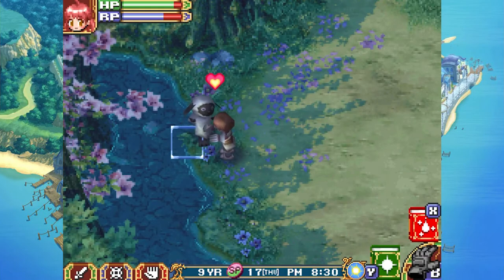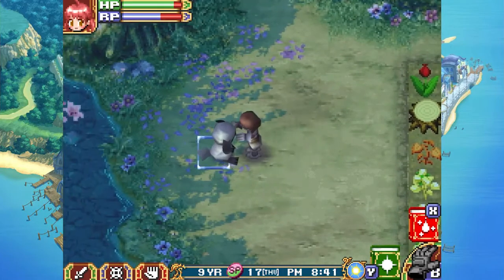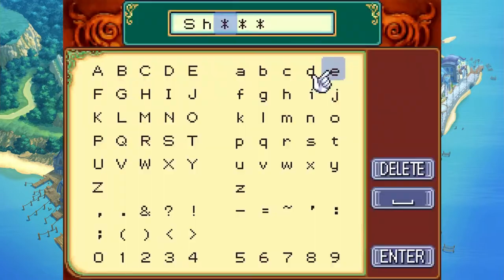We're gonna tame one of these. How about you stop hitting me so far away? This is Wally. Wally! Thing is, I need more than one. And this is Shen. Shen the sheep.